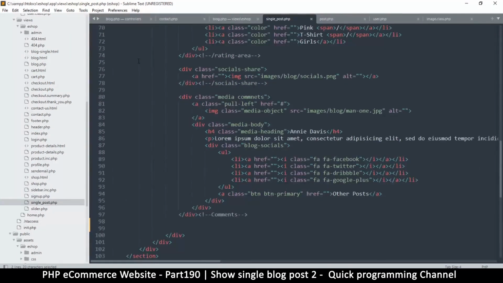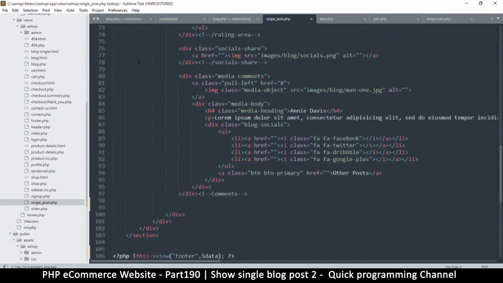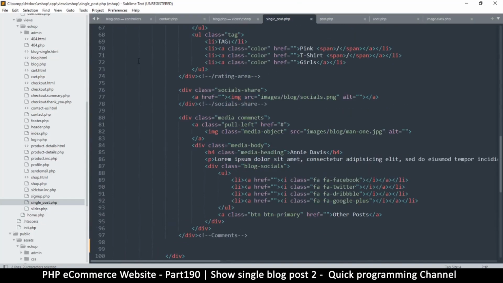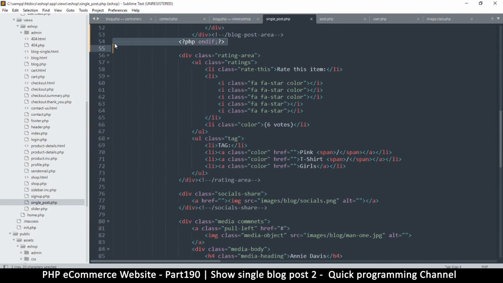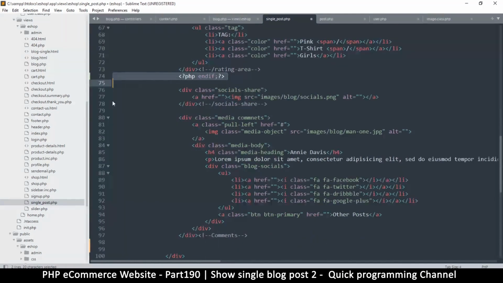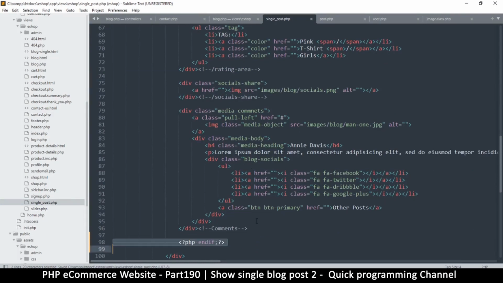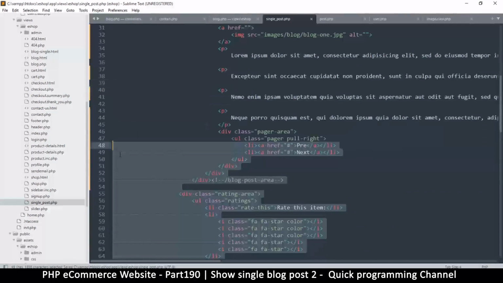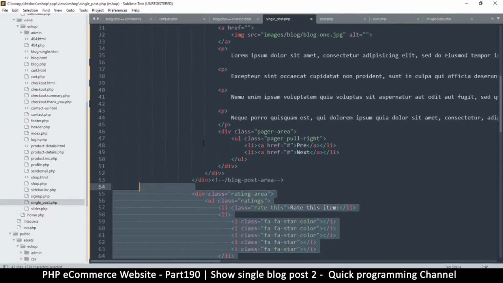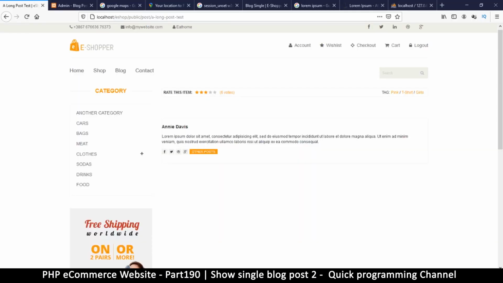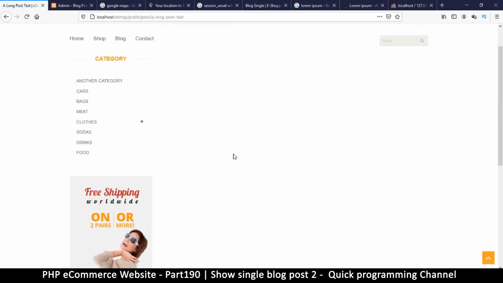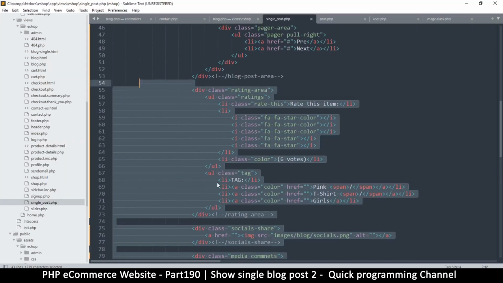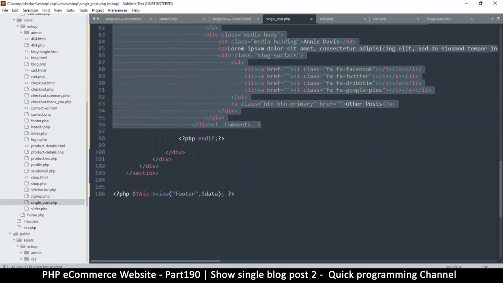Where is this? Where does comments start from here anyway? Media comments. So let me move this all the way down up to the end comments there. I think that's still good. Then let me select all this and move it one notch inside. Refresh. Even better. So when we are here, we should know that something is wrong.